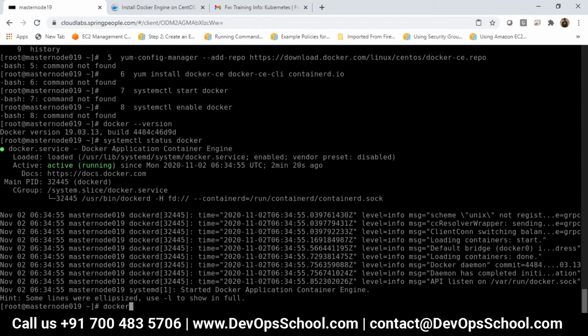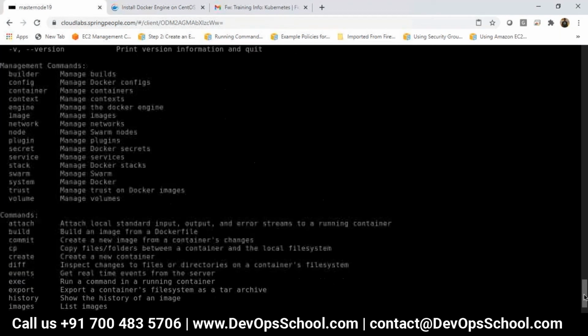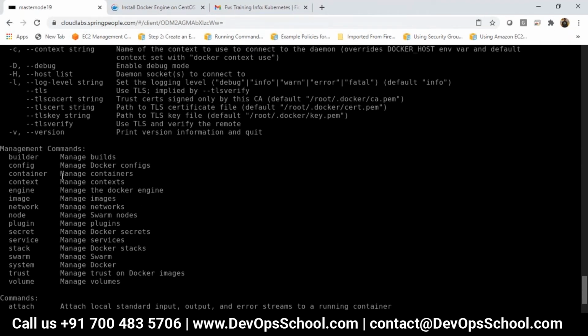Now, if you just type docker, you will see plenty of commands. There are some management commands and the container commands. Management means if you want to build, you can build it. If you want to manage or configure the Docker engine, you can do it.